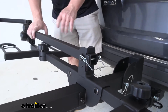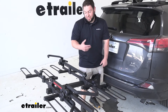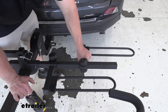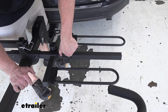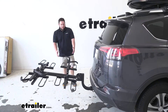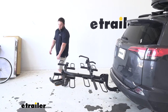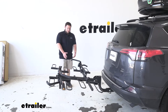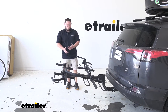With the bikes unloaded, we can take a closer look at the rack itself. The whole thing is made of black powder-coated steel, so it'll hold up in the elements — rain won't cause it to rust or corrode. The cradles slide up and down easily to adjust for different wheel bases. The cradles are about 11 inches apart, so keep that in mind with handlebars and seats when thinking about the bikes you'll put on there. For measurements: from the center of the hitch pin to the closest point is about 9 inches, and from the center of the hitch pin to the furthest point — out to the hook — is about 52 inches. That's quite a bit added to the back of your vehicle, so always be aware of it when backing up or pulling into a garage.